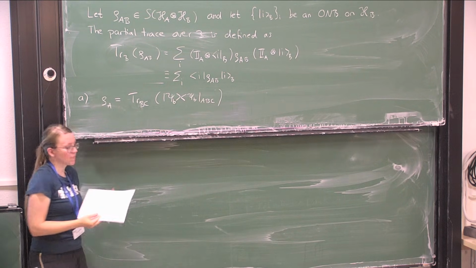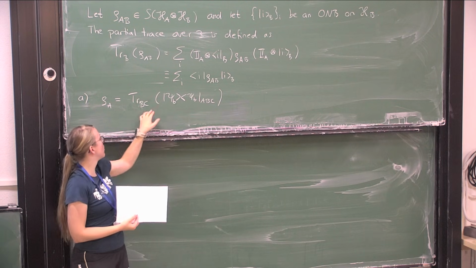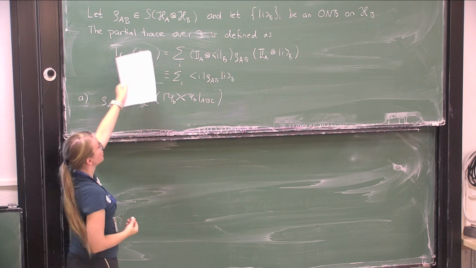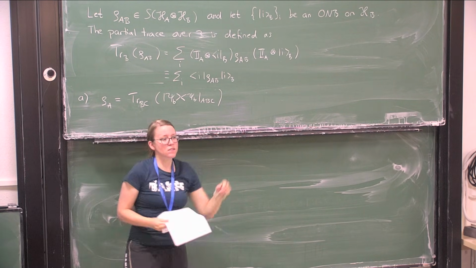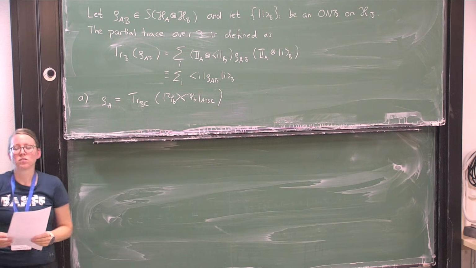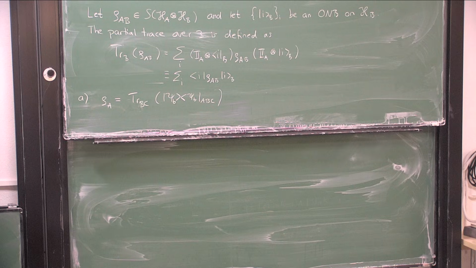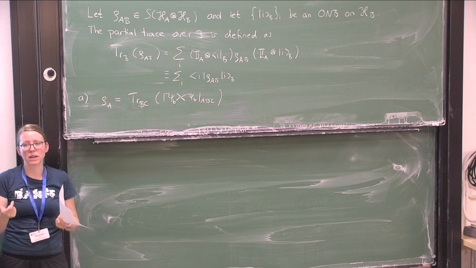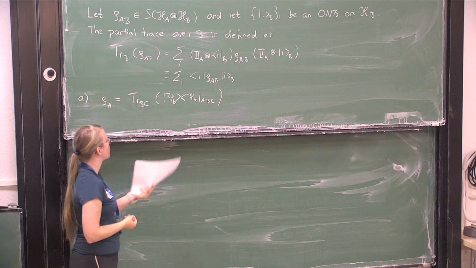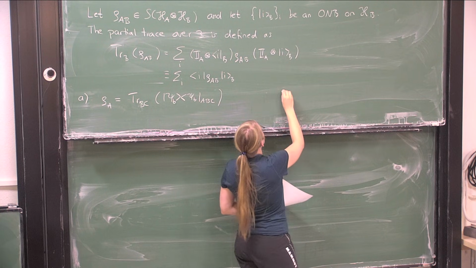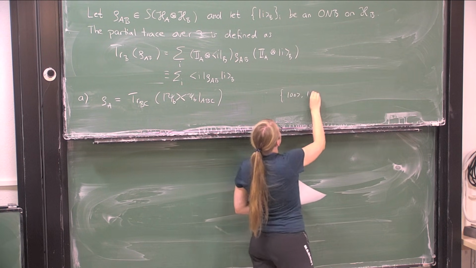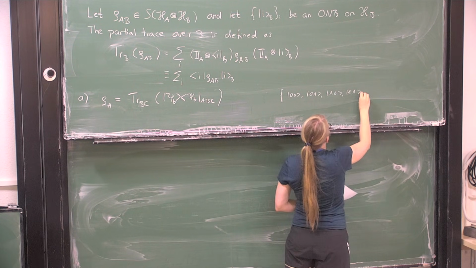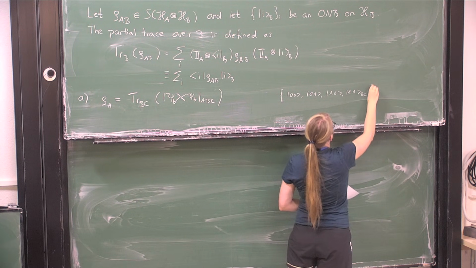Okay. And then we need to calculate the partial trace over Bob and Charlie of this tripartite state, which means, according to the definition, we need to find an orthonormal basis on the state of Bob and Charlie. The simplest choice, since this is in the 0-1 basis, is to just take the 0-1 basis for the space of Bob and Charlie. So in this case, the basis would be 00, 01, 10, 11. Everything is on Bob and Charlie.